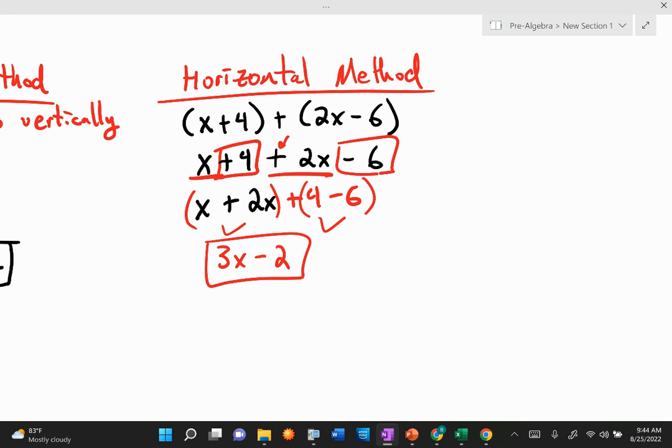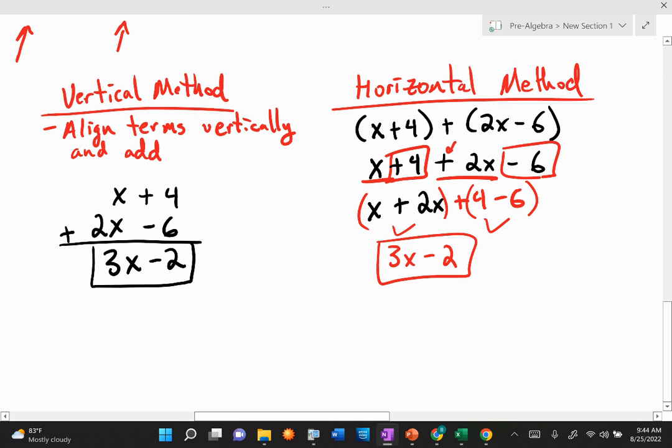Okay, now when you look at these side by side, which one looks like it takes a lot longer? Horizontal. Okay, so on horizontal, what I'm really trying to show you is just step by step, the steps that your brain should take to work through it. As you get more comfortable with it, you're going to skip a lot of those steps and just group them together. Okay, I'm not asking you to do that now. But just as you get comfortable, that's really an at your own pace thing.